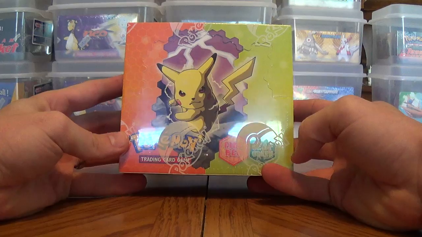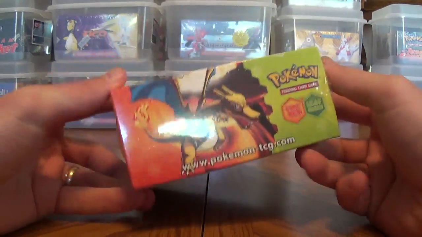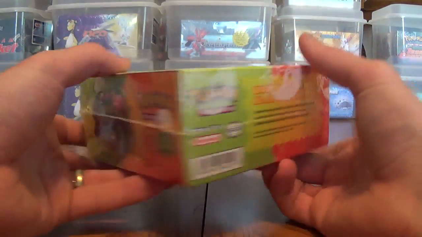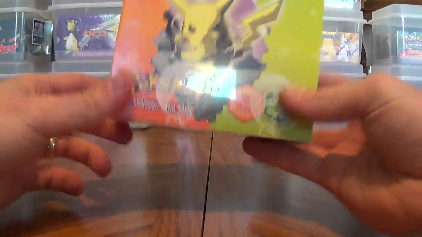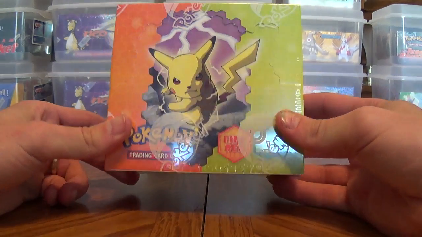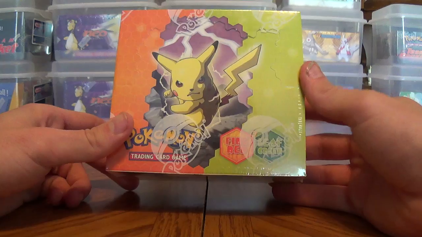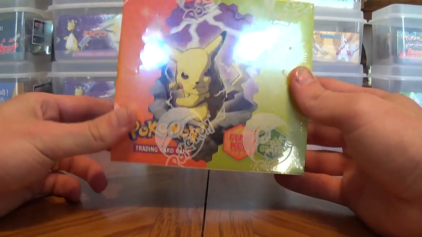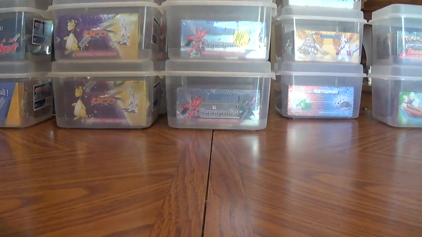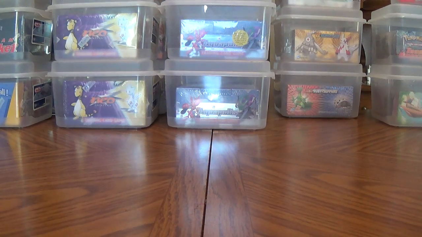Here we have Fire Red, Leaf Green. This booster box has come down in price, I would say, quite a bit. For a while there, it was very expensive because of the main cards that are in it. It has the Charizard, Blastoise, and Venusaur EX. Just the Charizard EX averaged over $100 for many, many years. A mint condition would probably still easily get that. A PSA 10 one, get $300 plus.